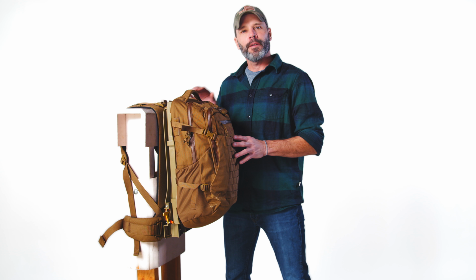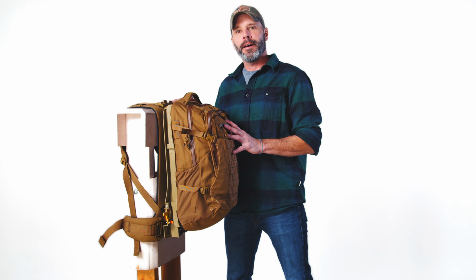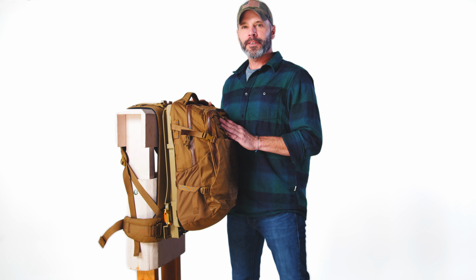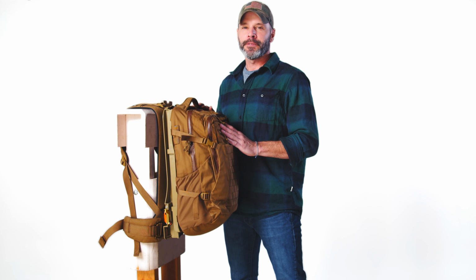HoverGlide backpacks behave differently than normal backpacks. What makes a HoverGlide unique is its suspended load technology. This requires the bag to have two frames, a moving frame and a fixed frame. The bag is attached to the moving frame and the harness is attached to the fixed frame. The HoverGlide's two frames slide up and down relative to each other.